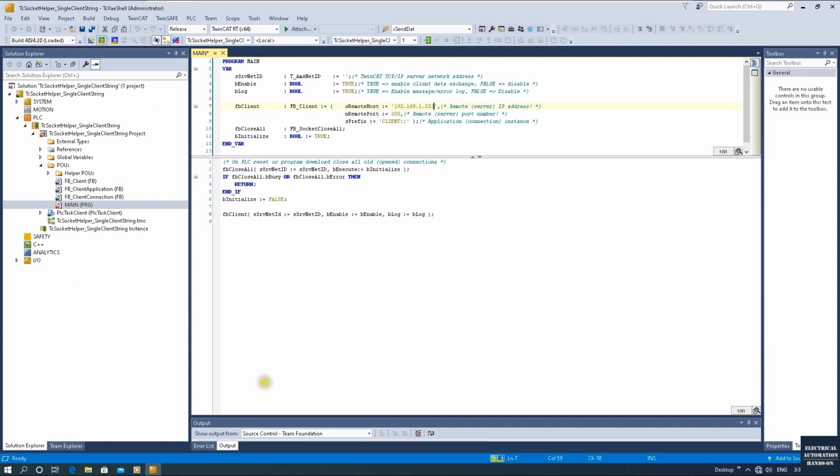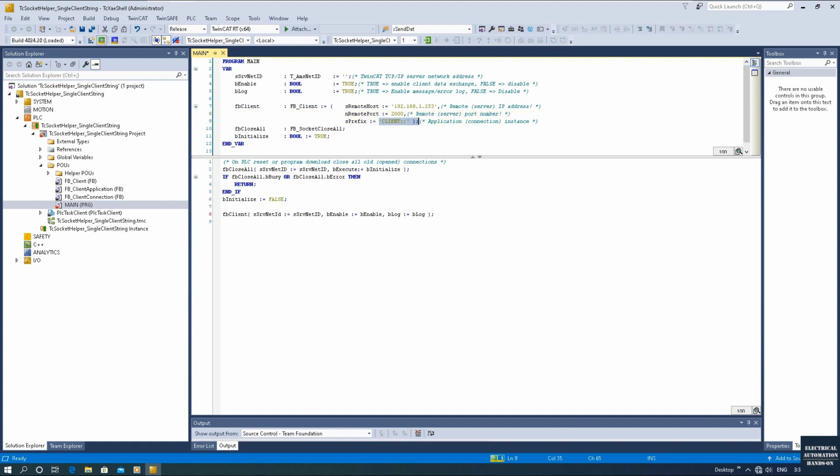This is my server. So this TwinCAT PLC will run as a client. It doesn't matter what the client IP address is, but on the server side you need to define where the server is. In this case, I will use the socket tool running as a TCP/IP server. For the port number, we can set 2000, so 2000 is the server side port. Then there is the IP address, the client, and the prefix here. When we set up the connection successfully, the server side will receive some data.